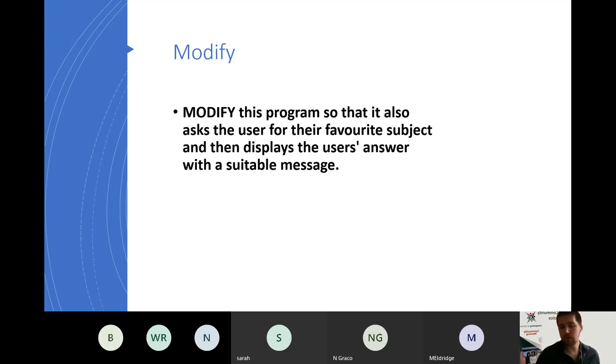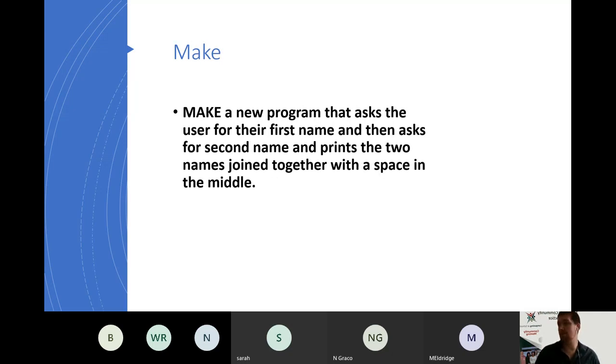And then you've got the make task. And so again, this is fairly similar. This time we've got 2 variables that are needed and 2 different inputs, so it's a little bit more complicated, but it's still using exactly the same techniques.